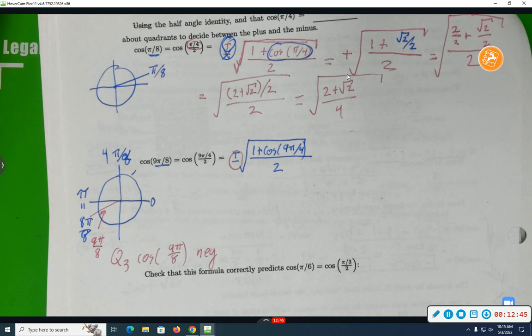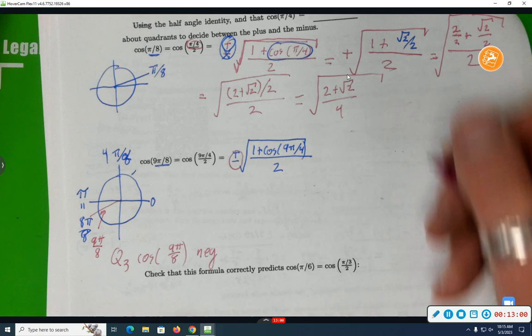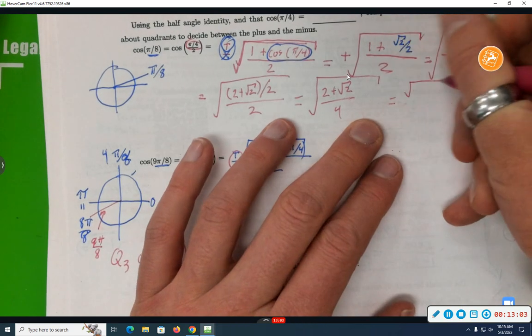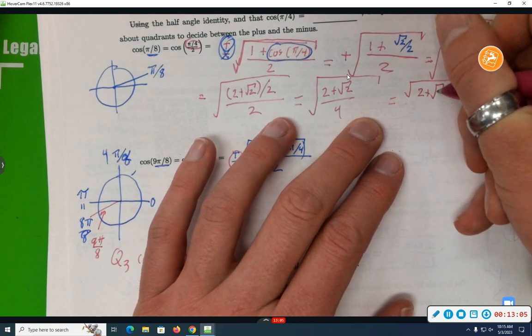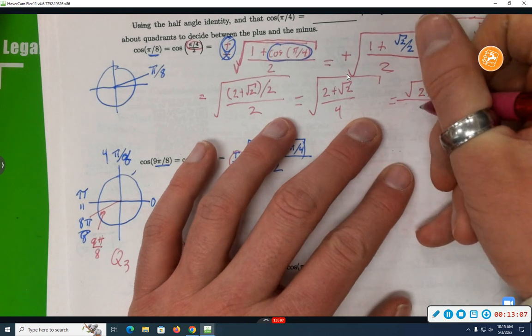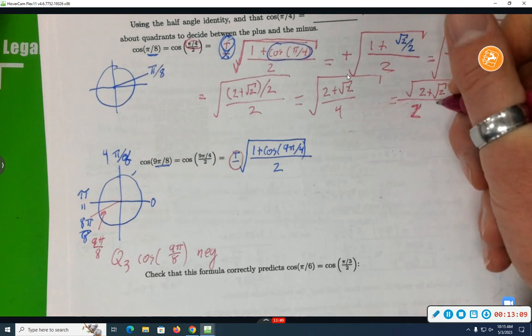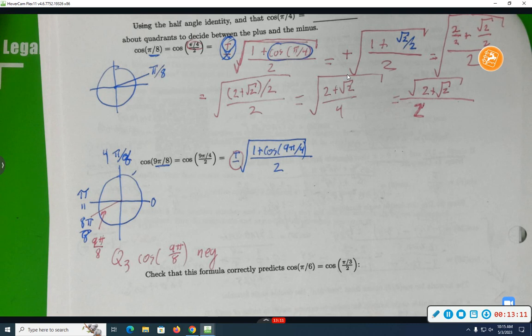Do you see any perfect square underneath the square root? What perfect square do you see underneath that square root? 4. What's the square root of 4? 2. Pull that out, and hopefully the answer is something that at least looks a little bit familiar. Square root of 2 plus square root of 2. And then I'm emphasizing that the 2 in the bottom is not under the square root anymore by drawing that fraction directly with the line. How's that example feel?